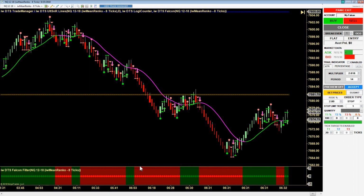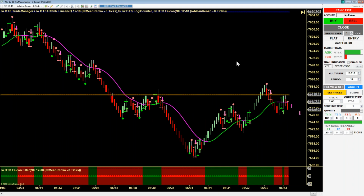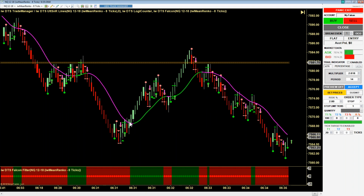But still, look at this signal here about a half hour before the market opened, a textbook late filter entry signal. Just beautiful. Filter goes out of sync, comes back into sync. Trend line itself never changes color, even went nice and flat, which is desirable for a late filter entry signal. And yeah, great follow through on that.